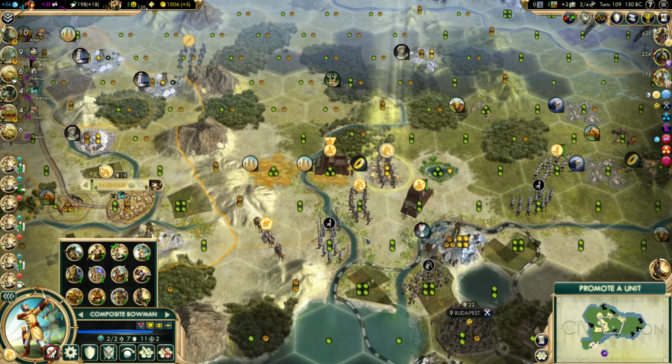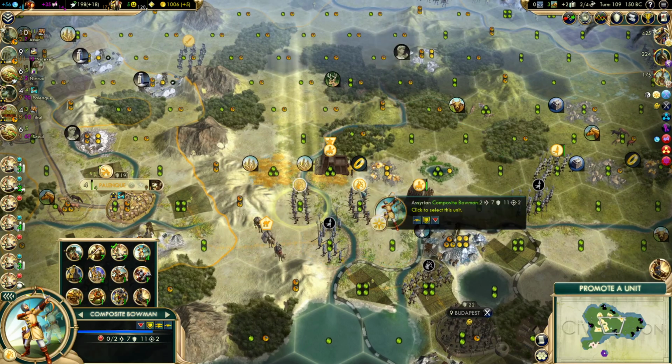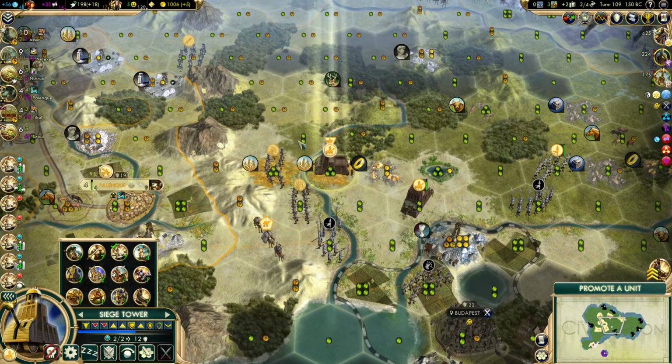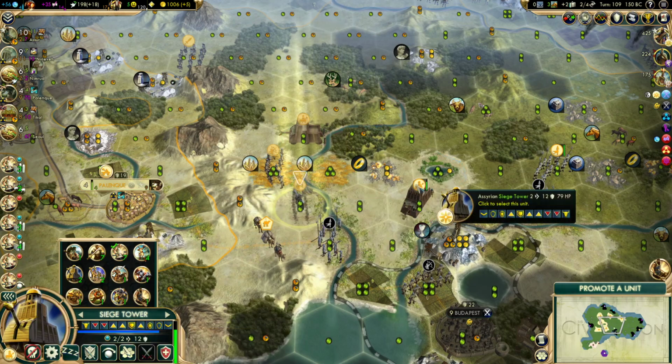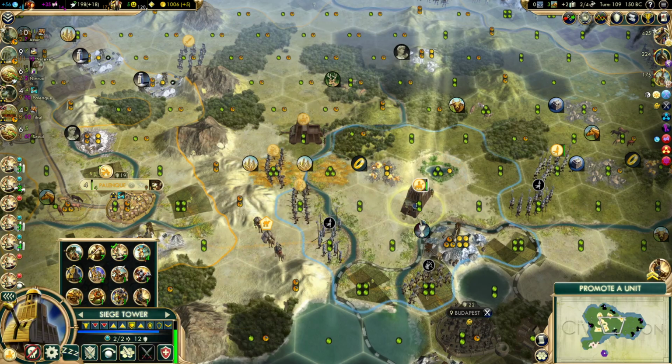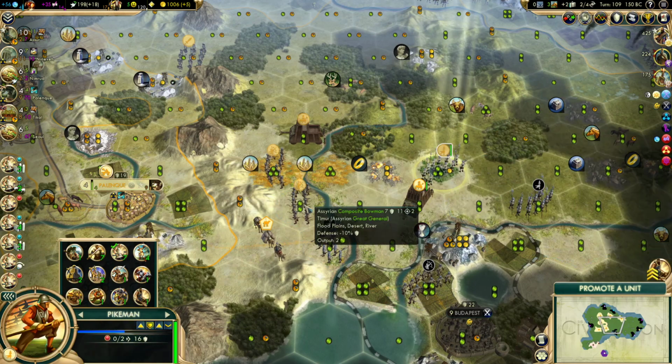Let's see here. He has double promotion. This guy has single. So let's cross the river like that. He can still make it. We'll have this guy stick with the front runner to help keep track of which one's which. We might as well just have him sit in place and heal, because he can cross the river here next turn, hold that hex for him the turn after.